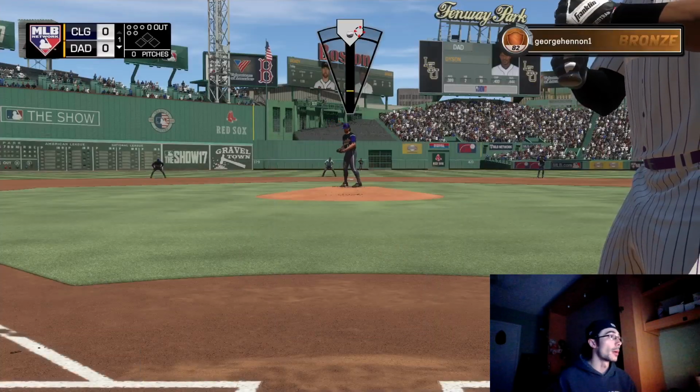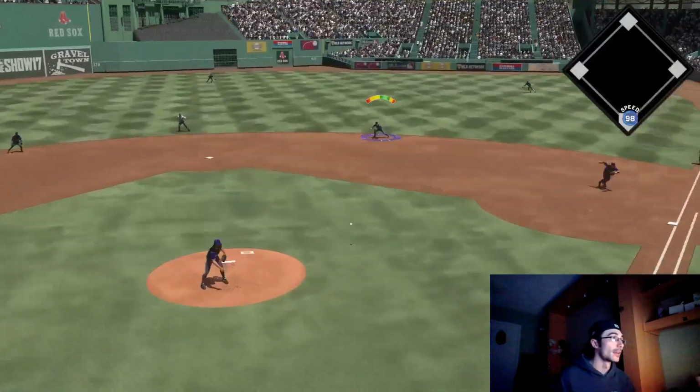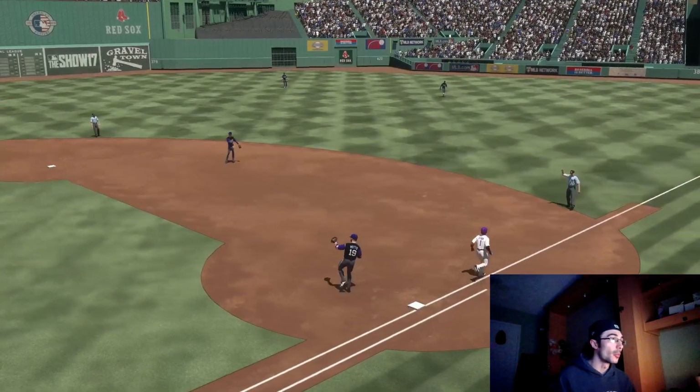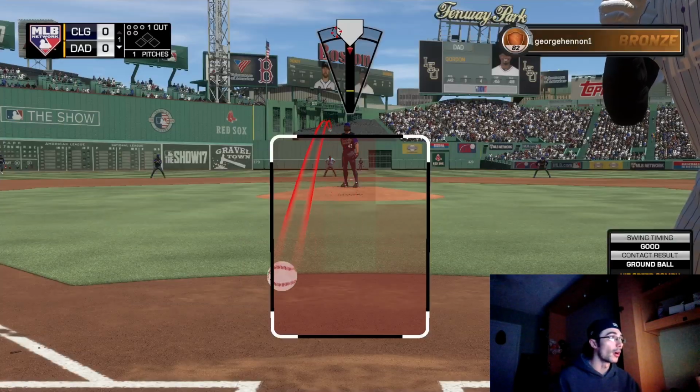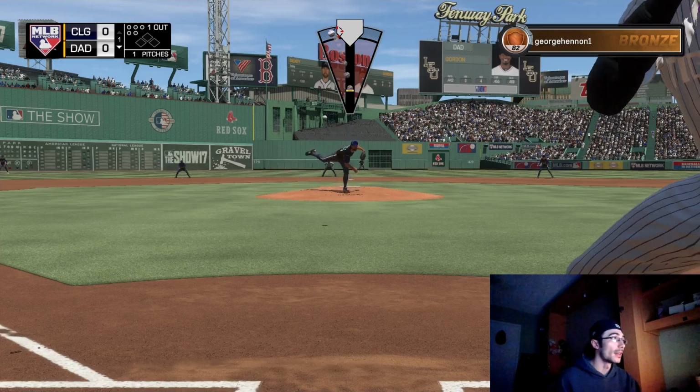I put R.A. Dickey in the lineup just because I had him on the squad. I didn't really think that I would get him selected, but here he is. He is pitching on the mound, so we got the knuckleballer. If you guys are unfamiliar with R.A. Dickey, this card was probably one of the best pitchers in the game, even though he was a 92 overall.